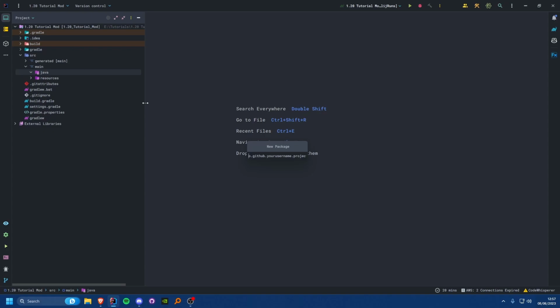Alternatively, you can just remove the IO part. Some people do that. It's up to you, really. It doesn't really matter. You can even do like com.github. This is a bit strange, but you can do that too.